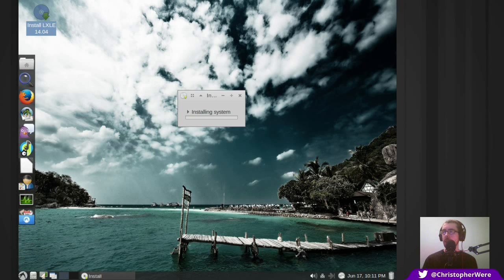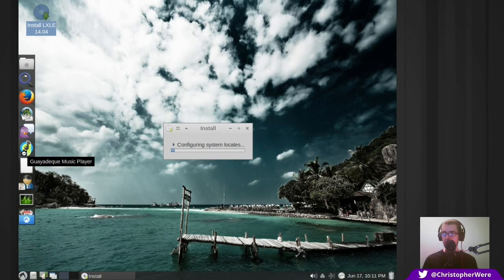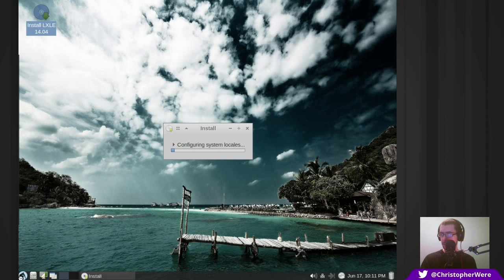But I've never seen too much value in having multiple taskbars, even when they were doing it with GNOME 2. It seems to be just digging into the real estate too much. Like with the old standard LXDE bar at the bottom, it takes up minimal space. It takes up vertical space, which is less valuable.